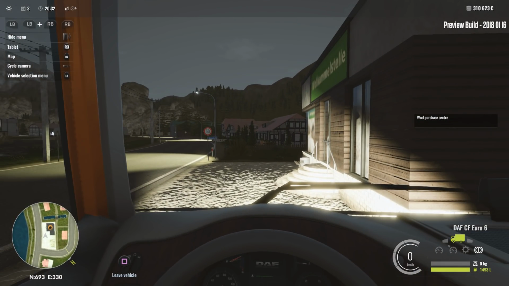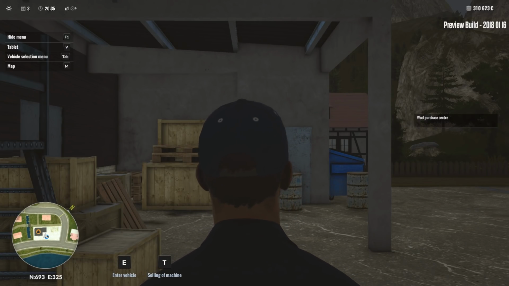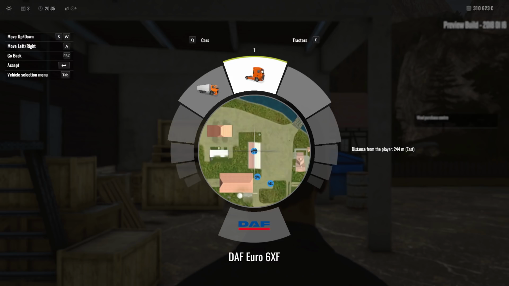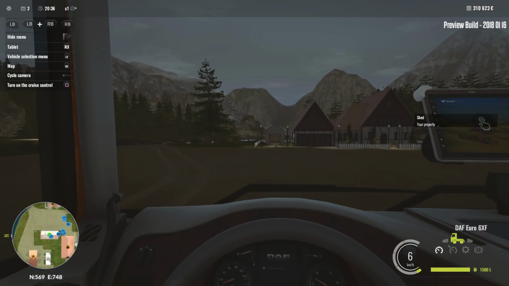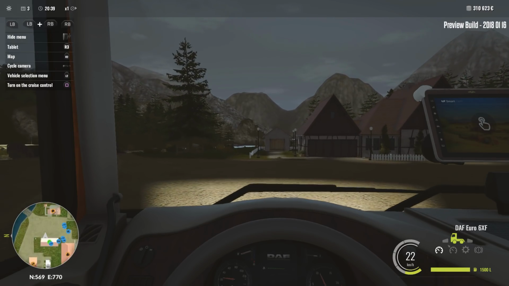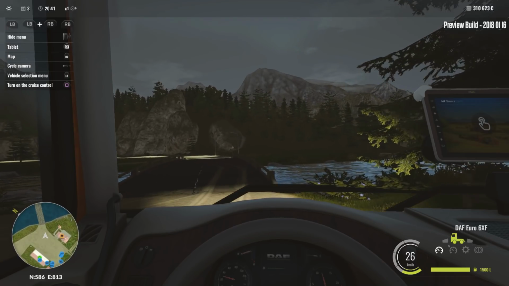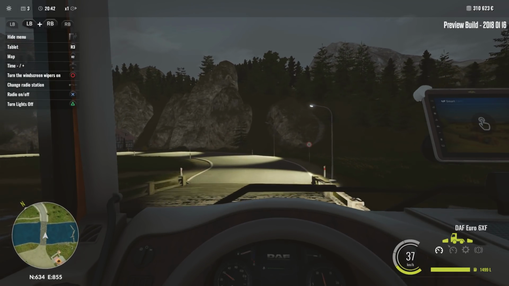Alright, so let's go ahead and grab the other one. How do I do that? I gotta get out first. I think it's Q, vehicle selection tab. And we're gonna go over one and hit enter. And now we are in the Euro 6, which, whoa, jumpy. We'll head to the equipment store and pick up our trailer. What else? Do we have a second level of lights on this? Nope, just lights on and off.